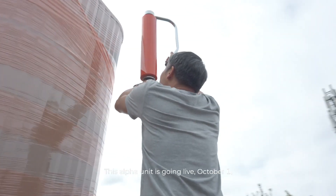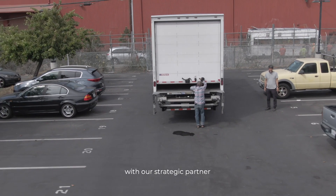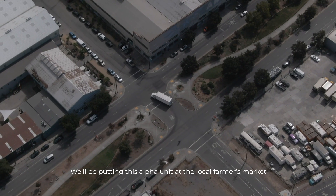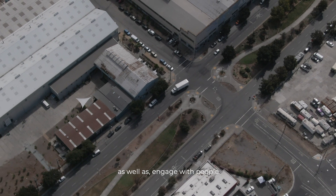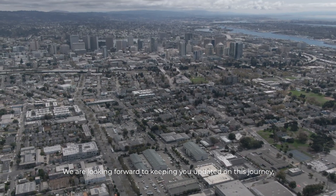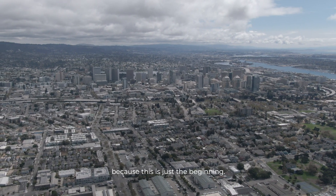So what's next? This alpha unit is going live October 1st in Brattleboro, Vermont with our strategic partner, the Rich Earth Institute. We'll be putting this alpha unit at the local farmers market to test bed the source separation technology as well as engage with people and ask them what they think about the future of port-a-potties. We are looking forward to keeping you updated on this journey, so thank you and stay tuned because this is just the beginning.